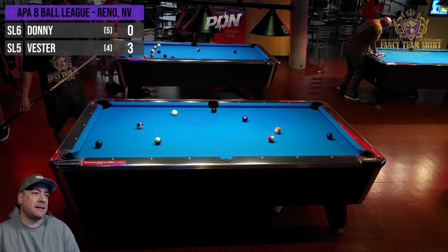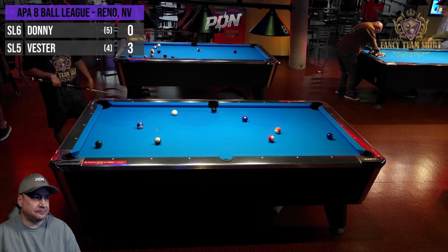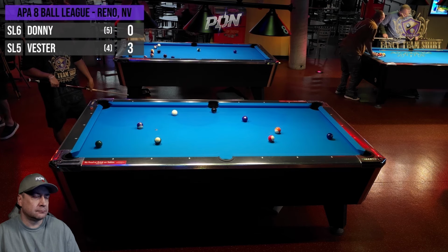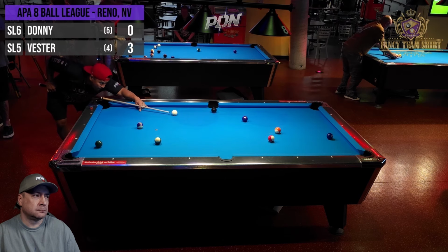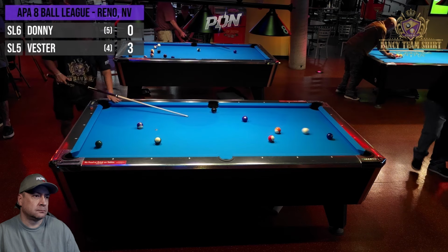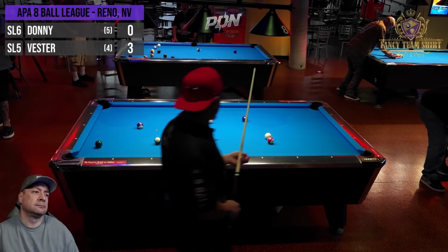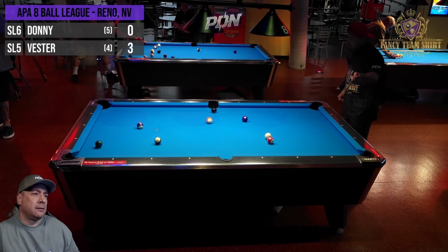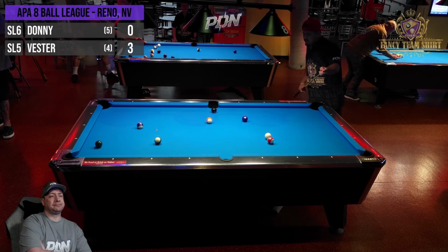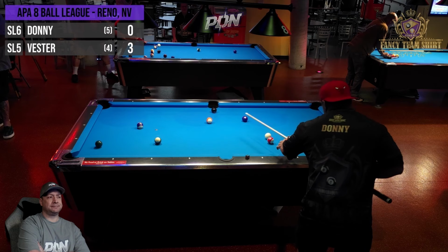Donny's got a tough shot on this 4 ball. Hasn't been hitting these cuts too well today. Oh, he shoots the 2 ball instead. Rattles it in. 4 ball goes. Gotta be careful not to mess up that 8 ball, though.